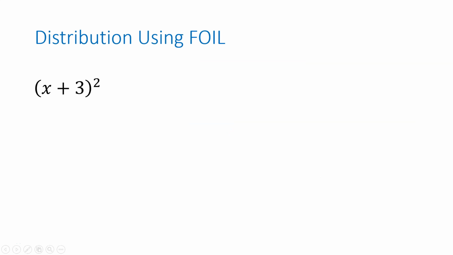Let's try some examples of perfect squared binomials to get a better understanding of this pattern. Say we have x plus 3 squared. Squaring a quantity means that you multiply it by itself, so x plus 3 squared is x plus 3 times x plus 3. A technique known as FOIL is a common method to help with this distribution. FOIL is an acronym for first, outside, inside, and last.